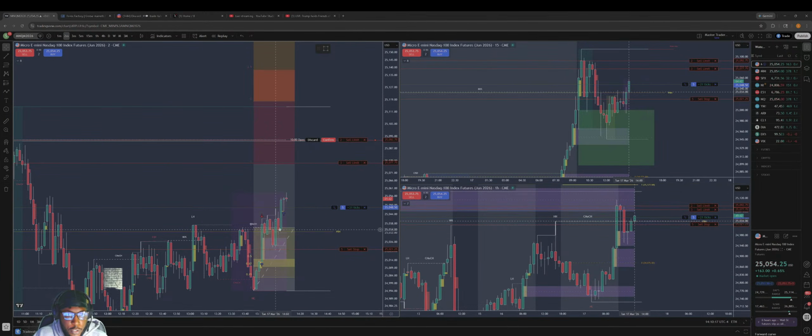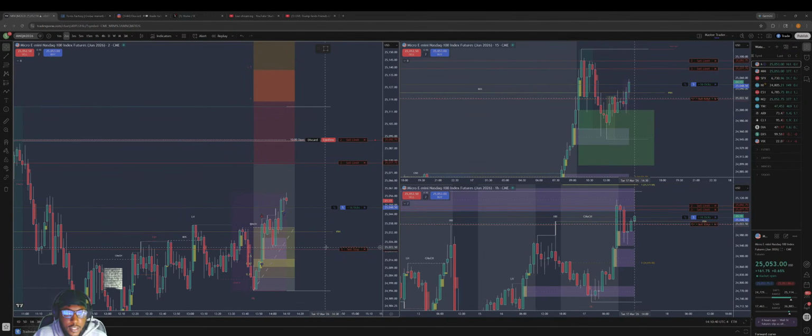Now again, even though we're in right here, price can come and pull back. Don't get me wrong, every trade isn't just an automatic you get in and it goes straight to where you wanted to go. So even though price is right here, it can pull back all the way into here. Honestly, it can pull back all the way into here.